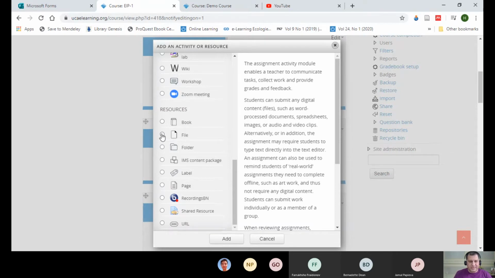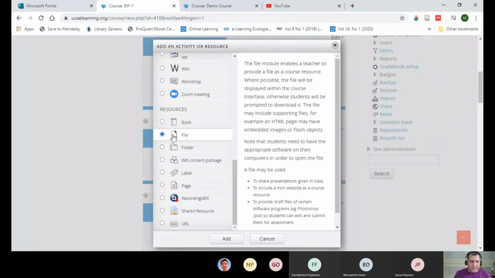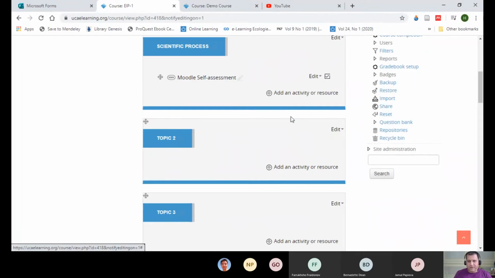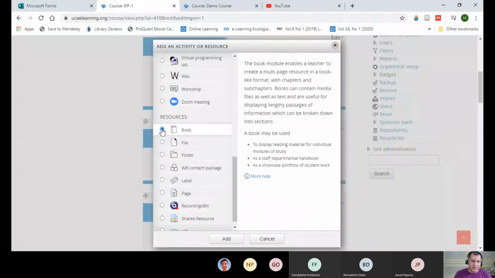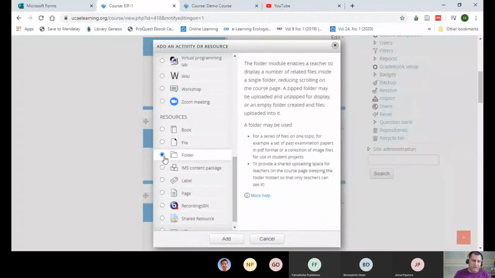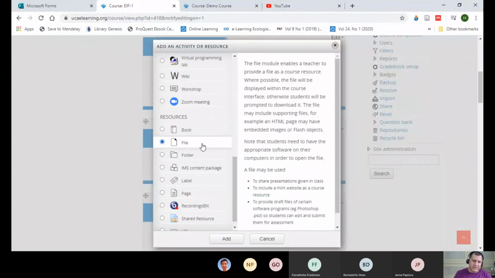Let's add a file. This is simple. So I click on file and the description appears here. I can read what a file means. So the first step will be, I'm doing it again: we want to add a file or anything, click here, choose that thing. The file is already selected. You want to add a book, file, folder, you can do that. We are starting with a file, as I said today. So add, second step.